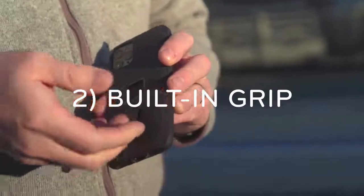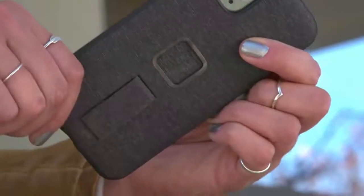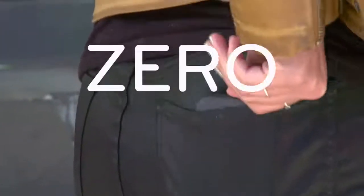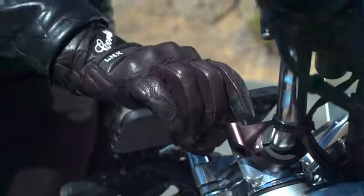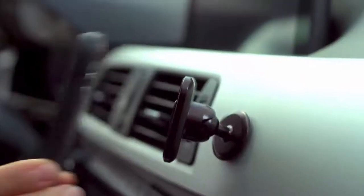You also want a case that's easy to hold. So we made a grip that's easy to use, closes totally flush with magnets, and is built right into the case. So unlike other grips, it adds zero bulk. And if you're not a grip person, we made a case for you too. But we're just getting started.